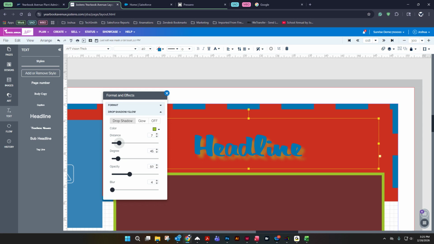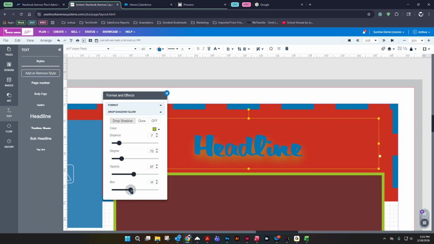And then here we have the degree. That's just where the shadow or the light is casting a shadow on the text. The opacity is just how solid do you want the coloring, or how much of a fade do you want on it, all that.